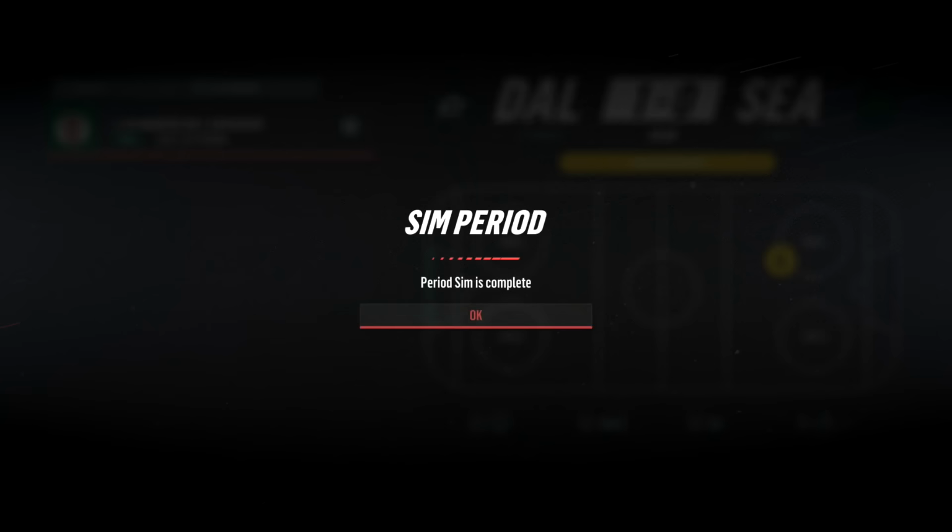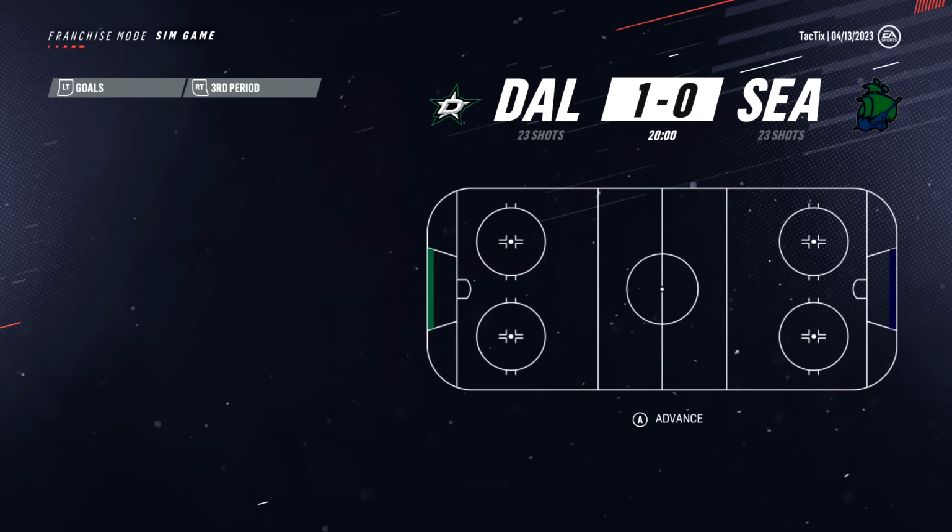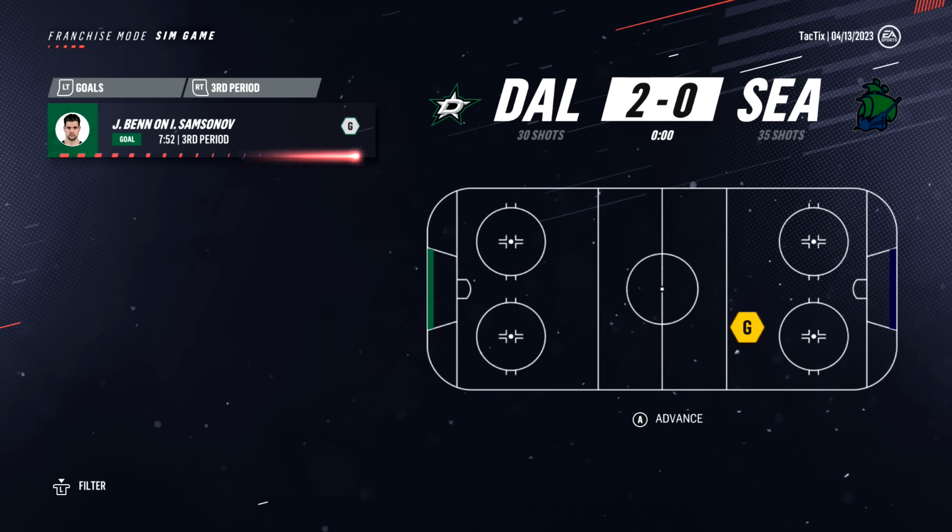All right, here we go. Game 4. Klingberg for them. Nothing in the second. Come on, need a big third. And Jamie Benn gets one there. Okay, so definitely not where we want to be. Down 3-1 to the Stars right now.